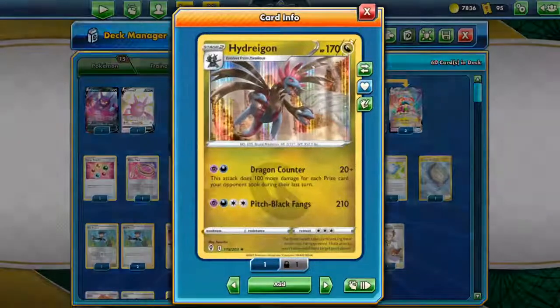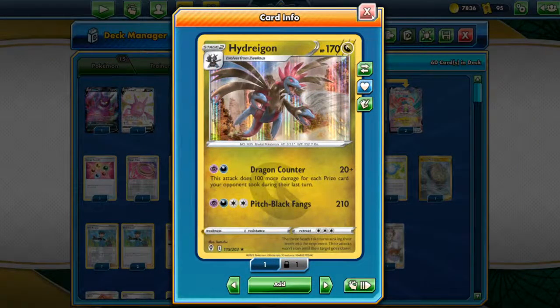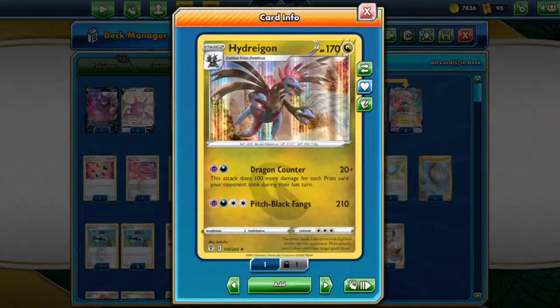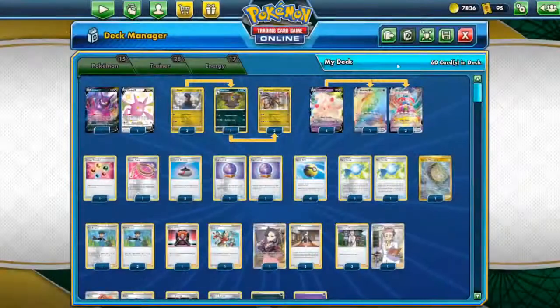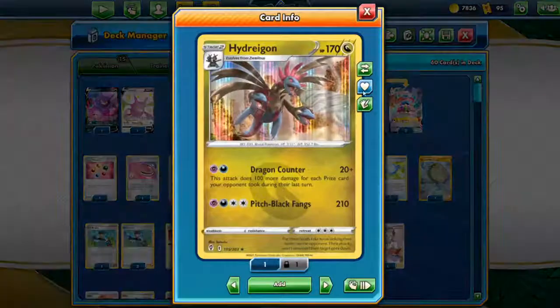If we evolve way too fast and they Boss's Orders and knock it out before we get to use our Dragon Counter, which is the main attack we want to be using, then it's okay. We at least get to use our Alcremie to knock out the second VMAX Pokemon or even another 2 V cards. So that's how strong this deck is.